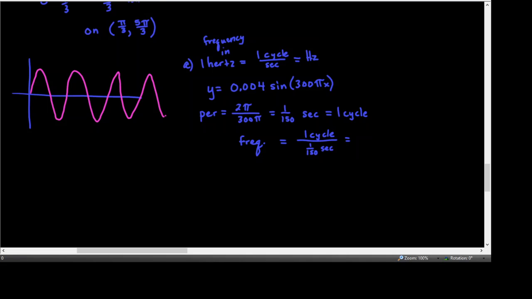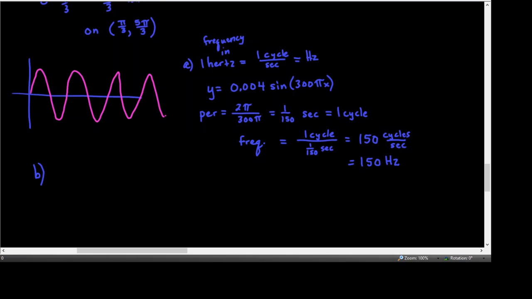And if you do that arithmetic, that's 150 cycles per second, or in other words, 150 hertz. Okay, and I think I said this earlier, in physics it's a good thing to know that the period and the frequency are reciprocals of each other. The period was 1 over 150, the reciprocal of that is 150. So just saying that's something that you might want to know, because it sure helps keep things straight if you know some of those little facts. Makes it easier to solve things.